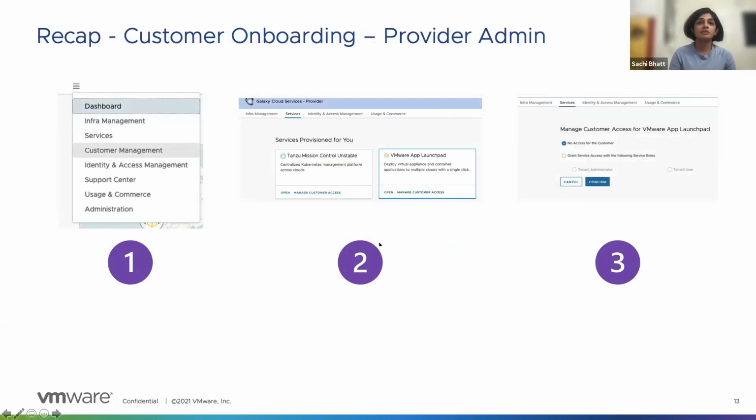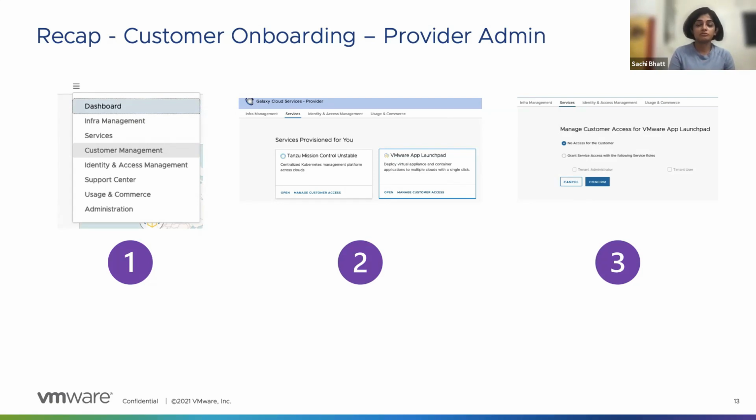We select open to see what the user experience is going to be for App Launchpad for the customer. Manage customer access is going to grant access with the different roles, whether it be tenant admin or tenant user. Yeah. And for each customer, it's just a 2-click process.